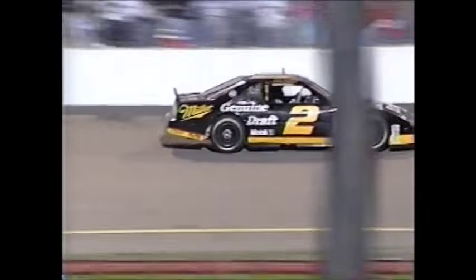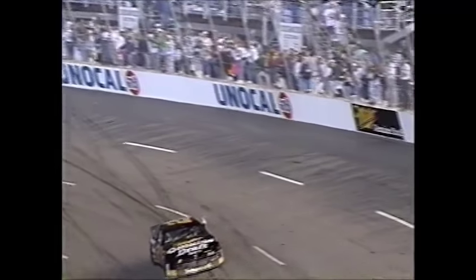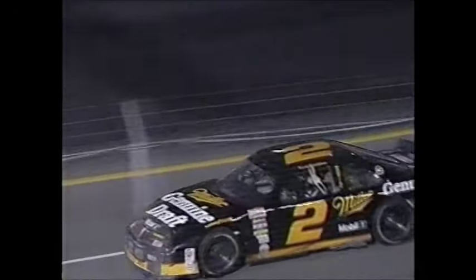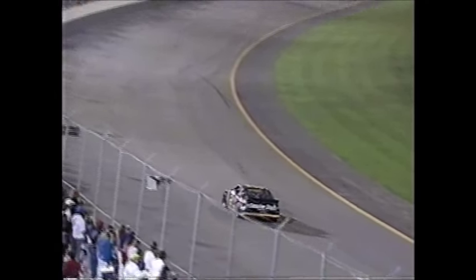Second spot to Elliott, third to Earnhardt, fourth to Rudd, fifth to Martin, sixth to Bodine, seventh to Darrell Waltrip. It's Rusty Wallace's moment. He'll be pulling into victory lane. We'll have a chat with him in just a moment. After this outstanding run, Rusty Wallace is victorious here tonight at Richmond for the second straight year. He's pulled it off in style. '89, '92, and '93, the record book will show that Rusty Wallace of St. Louis, Missouri, was the champion at Richmond International Raceway.